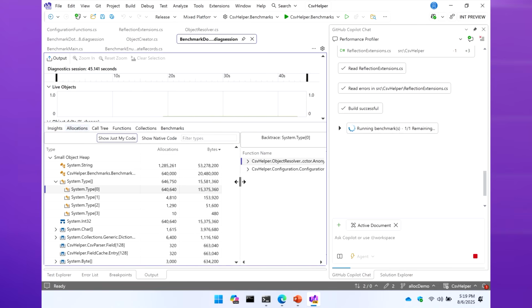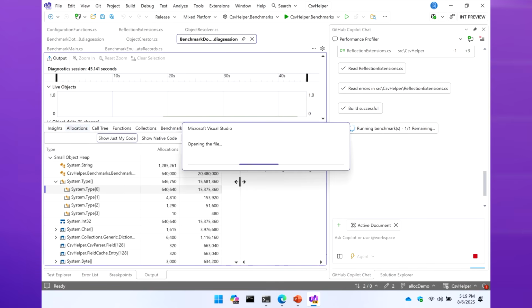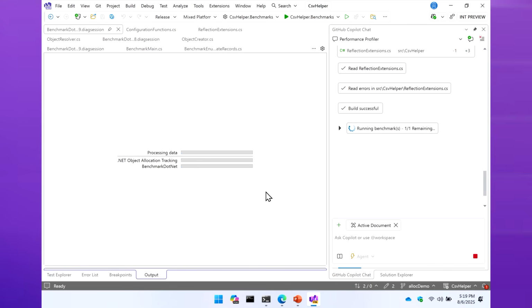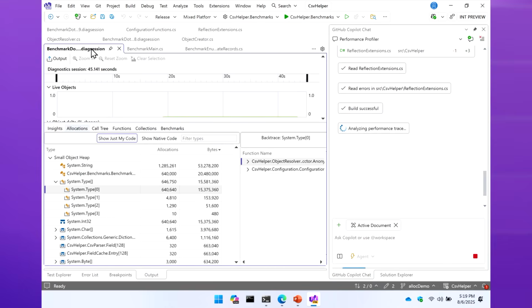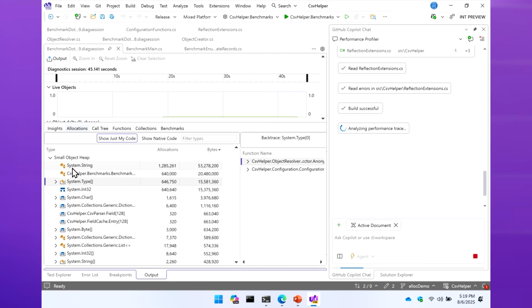The allocations view is my absolute favorite view. We actually built this view specifically for Stephen Toub. If you know who he is, the big performance guy, he lives in this view every single day. Okay. And one of the things that we added for him were these cute little icons that show you, is this a reference type or is this a value type?